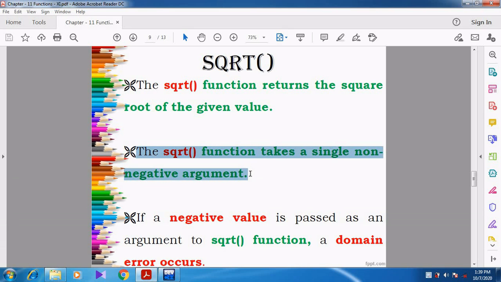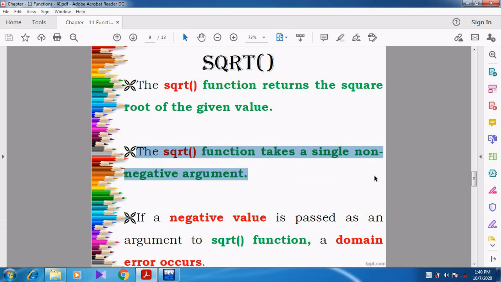The sqrt function takes a single non-negative argument. You should not pass a negative value. You should pass only a positive value, because only for a positive value can we find the square root. Can you understand, students?